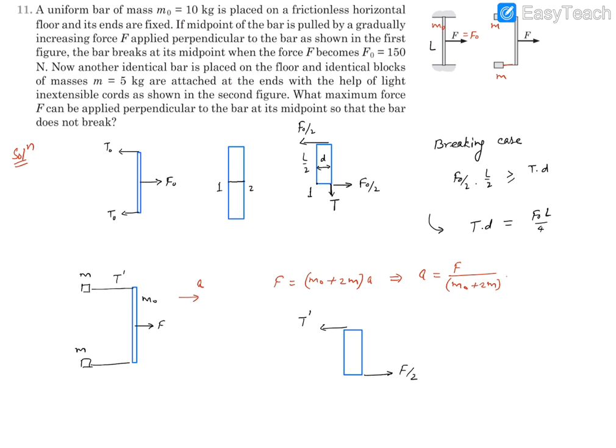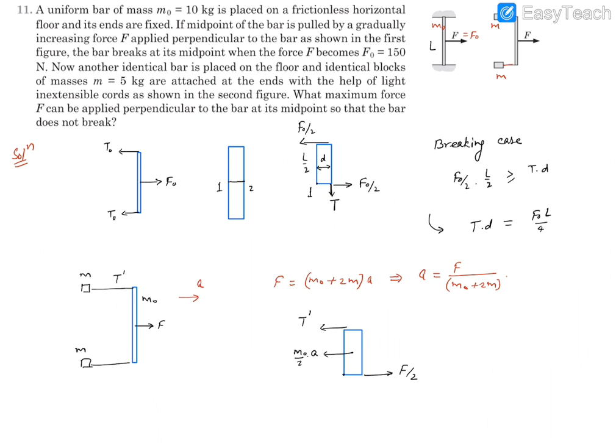Moreover, we are drawing this free body diagram with respect to the bar itself, so that the bar remains stationary, right? So we are watching this in a stationary condition. You'll find there's going to be a pseudo force acting at the center of this, and that pseudo force is going to be the mass of this bar. Whatever sample we have taken, it's m naught by 2, half of it, into a for acceleration.